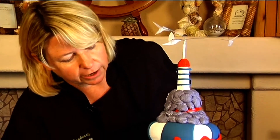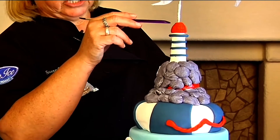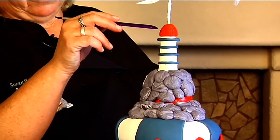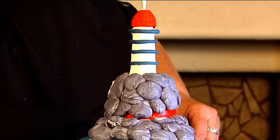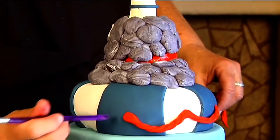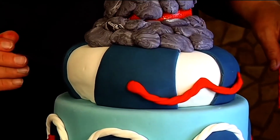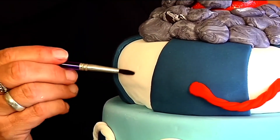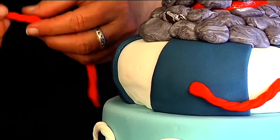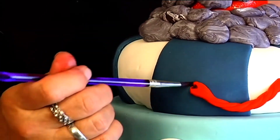I decided to do a few things here. First of all, since I had to redo this, I went ahead and added a red roof here, and then blue stripes instead, so it would all tie in. I'm adding some red rope to the buoy here - what I do is take the back of a paintbrush, right in the middle of one of the blue areas, just push in, make a little hole, put a little water there, and a little water in the middle of the white section. I'll poke another hole there as well.